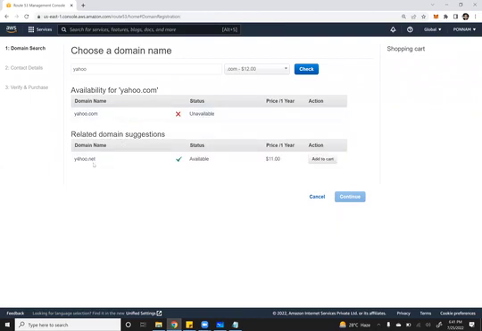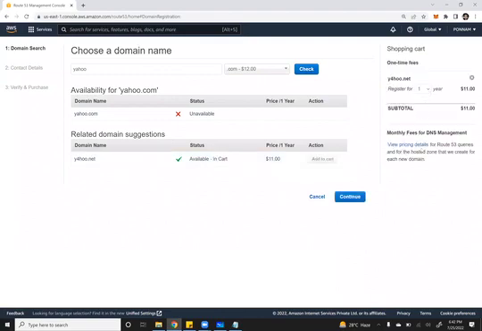But they are showing some alternative suggestions. You can go for one of these. So what you have to do is, if this is your required domain name and it is available, you can see add to cart like this. You have to click on that, and you can select how many years you would like to register.